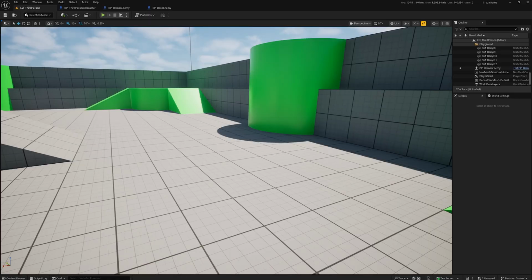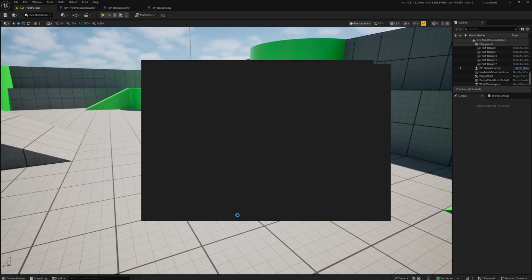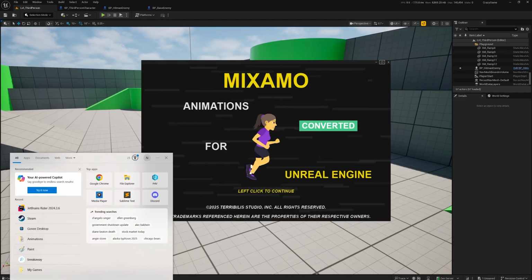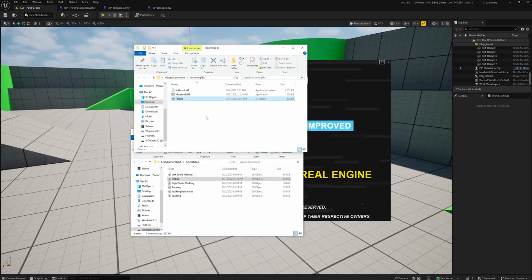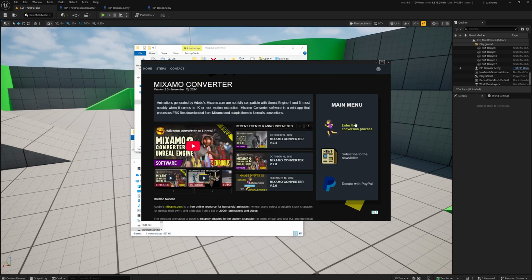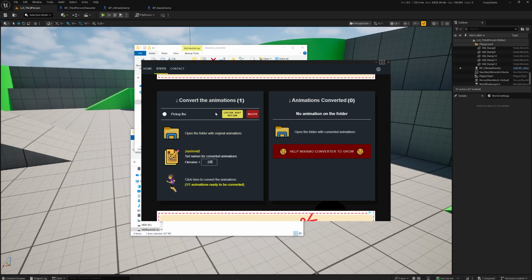And now that I have that, I'm going to open up my Mixamo to UE converter. I'm going to find that folder actually. All I have to do is move this pickup animation into the incoming FBX folder from my Mixamo converter, and that will pop up in my converter right here.